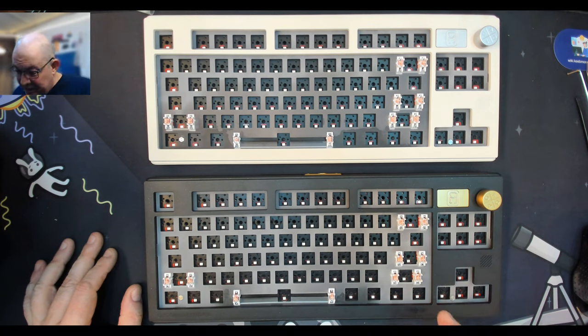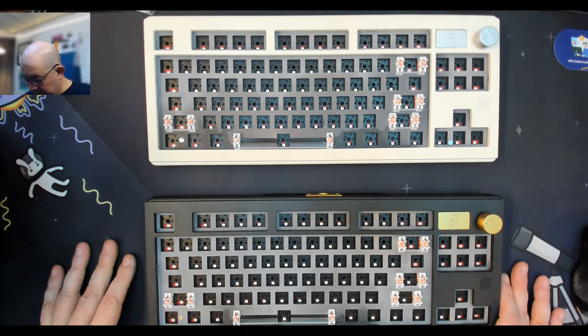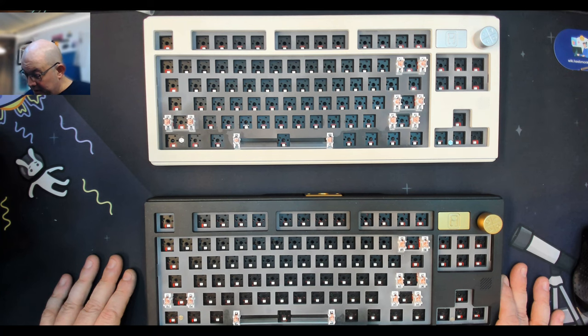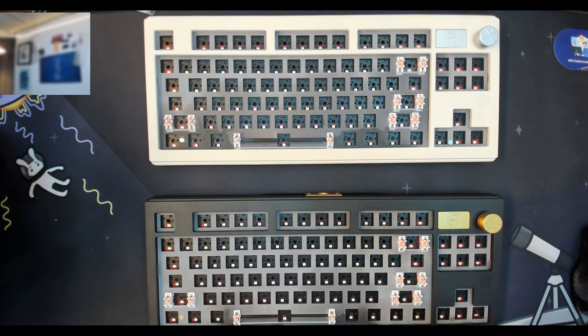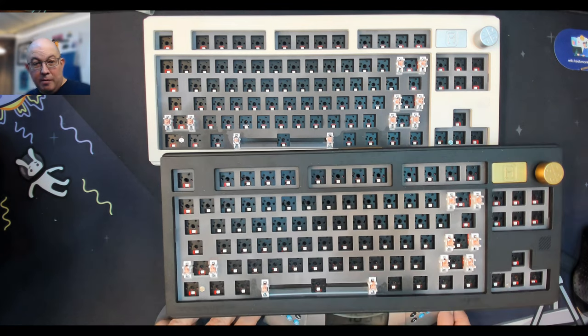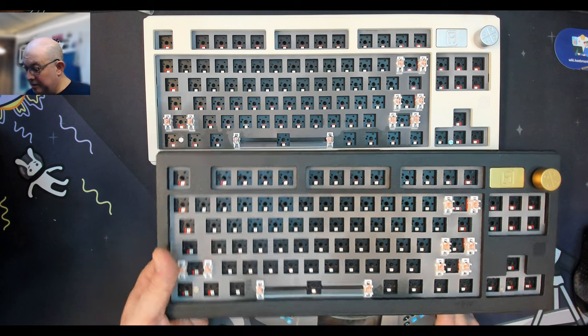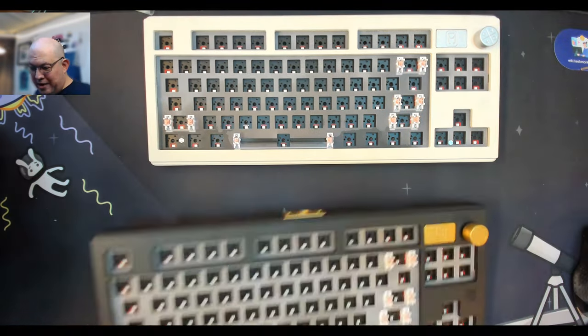But this, for $40 less, $45 if it's on sale, like I said, for $55. I mean, it's just, I don't know what to say. These keyboards are just lovely. Let me see what they come in weighing at. So 1630 grams as a barebone. That's pretty good. It feels just right, not too heavy.